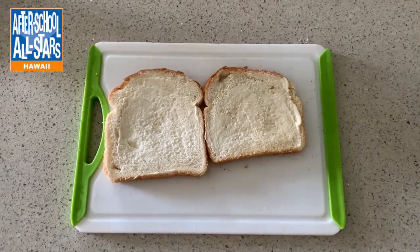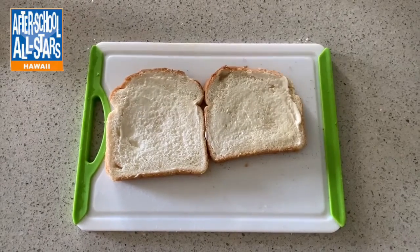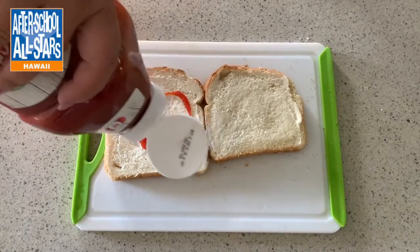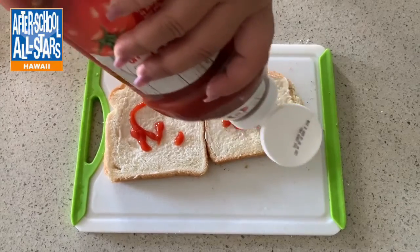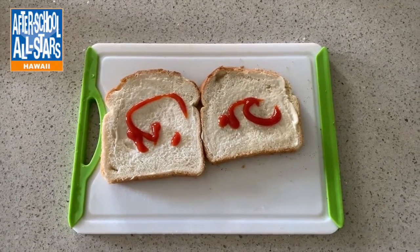And as an option, you can also add in a little bit of ketchup. I like to put a nice little circle on mine. Take my butter knife and blend it with the mayonnaise.